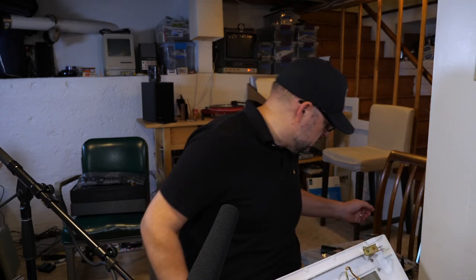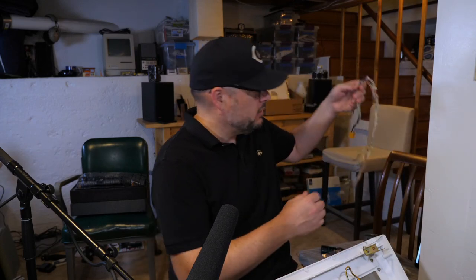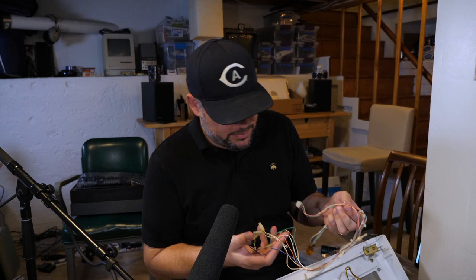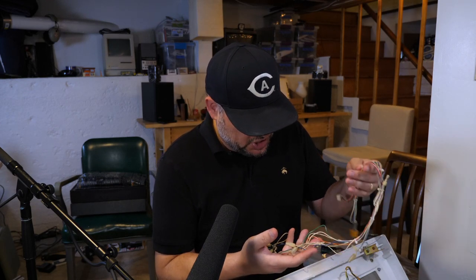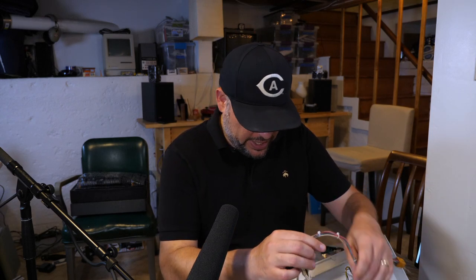Okay, we've got all six of the button dampers in. We've got the new joystick in. So now we need to put in the new Player 2 button harness, which I have over here someplace. Yeah, here we go. I forgot where I got this. I bought it from somebody. This is still an original part. And so we just need to install it. And after it's installed, I do have some zip ties here, so if there are some ways to clean up the wiring, we will go ahead and do that.